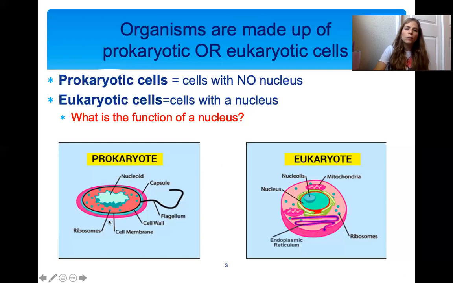A common question is, well, what about prokaryotic cells? Don't they need to protect their DNA? The answer is yes, but the DNA is much smaller and much simpler, and prokaryotes also do some fancy things. Having a nucleus would also get in the way of getting more DNA, which we will learn about when we talk about bacteria. So that's the main difference between prokaryotic cells and eukaryotic cells. And by the way, prokaryotic comes from the word pre-nucleus, since karyote means nucleus. So prokaryotes came before eukaryotes, they don't have a nucleus, and eukaryotes have a nucleus that protects their DNA.